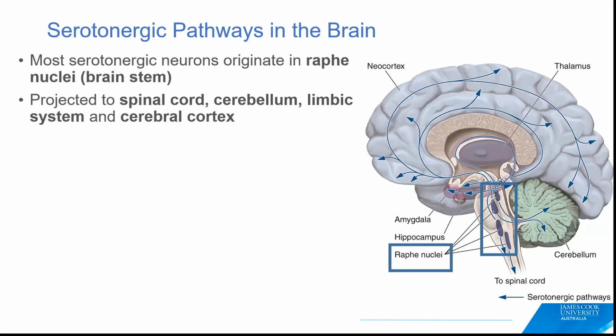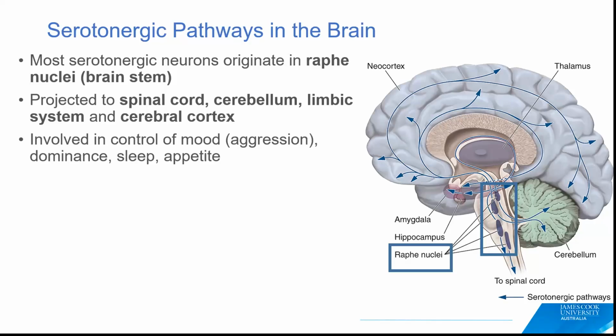And we have a lot of such nuclei, Raphi nuclei, along our brainstem. It projects to a lot of regions. Our spinal cord, all the way down the spinal cord to our cerebellum, limbic system, and cerebral cortex. Maybe that's why it's so important, involving all these rest and digest functions. So control of mood, control of aggression. Not enough serotonin, you may be aggressive. And if it's at a higher level, it will be highly crucial to regulate our learning and memory.